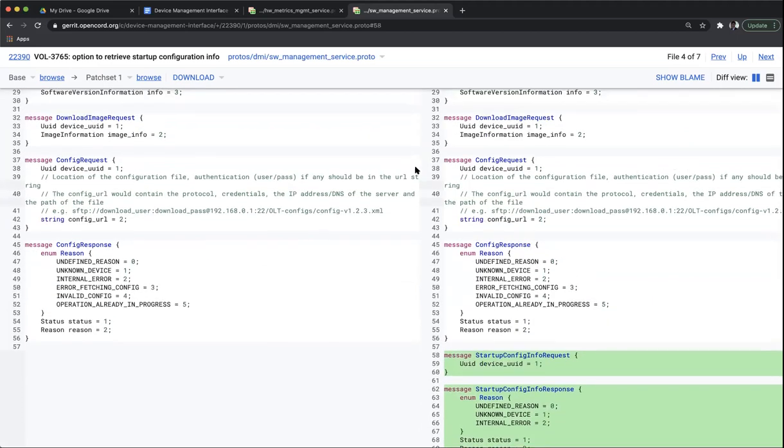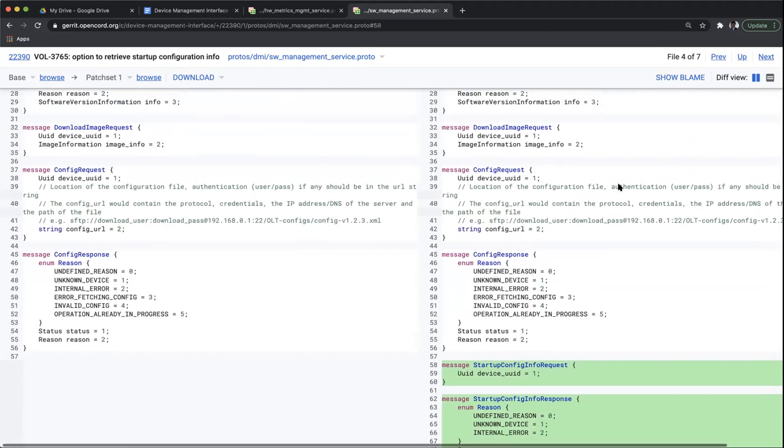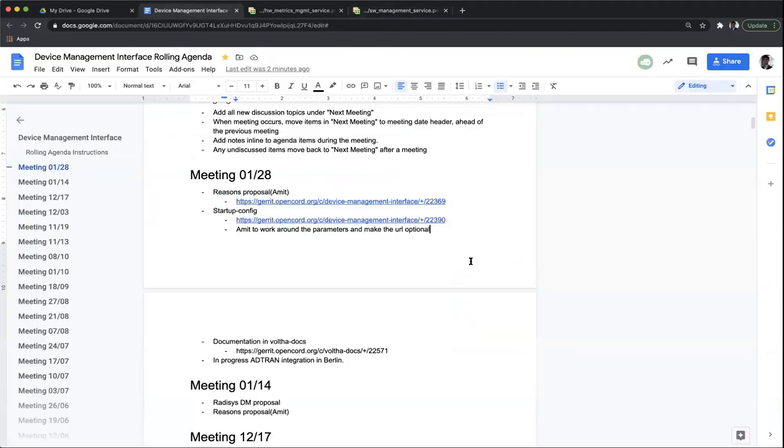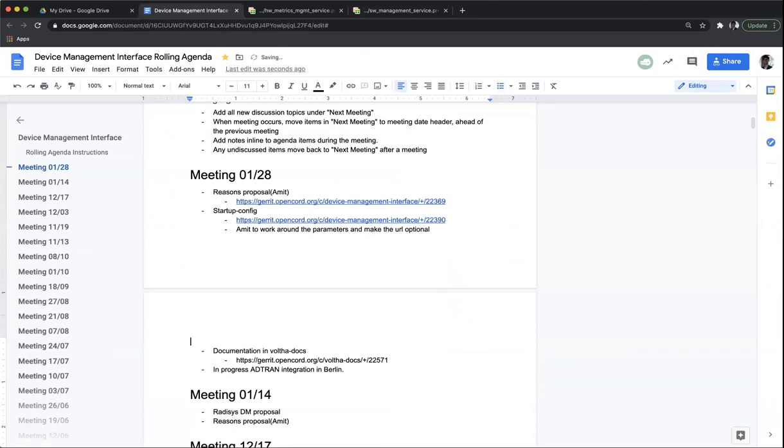Yeah, so at least with the current reason values that we have, I think it would come to an internal error. When you say the device is not reachable, there could be two things, right? That device exists, but it is not reachable at that point in time.